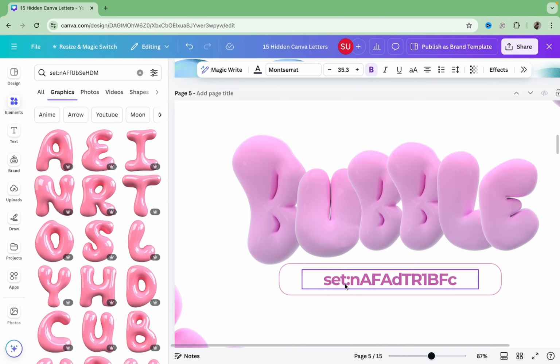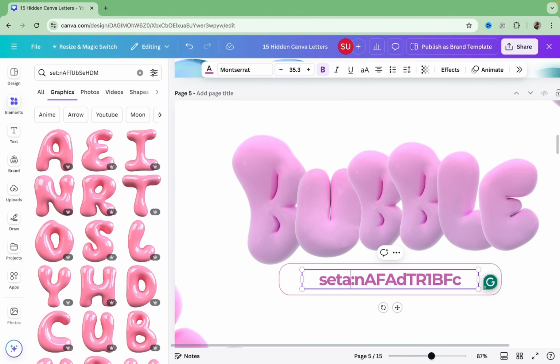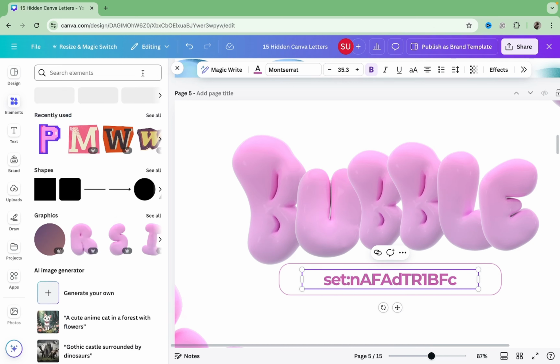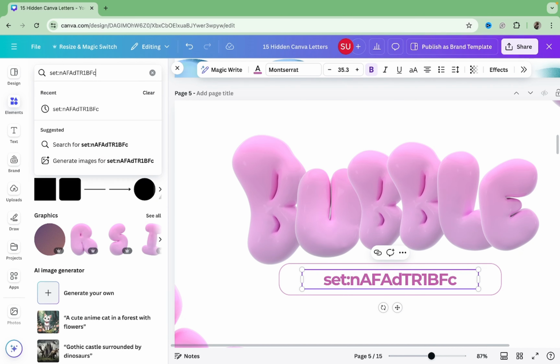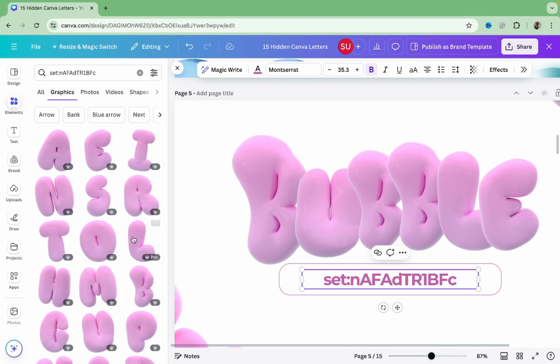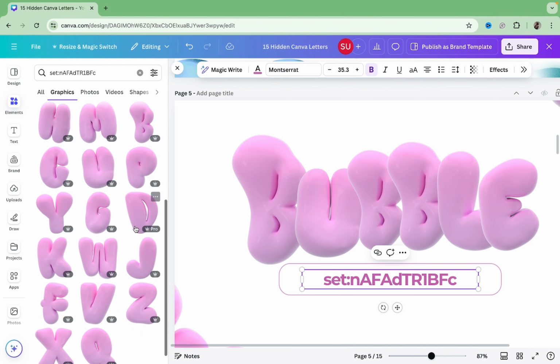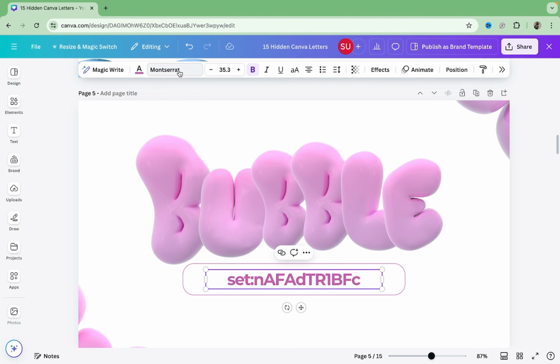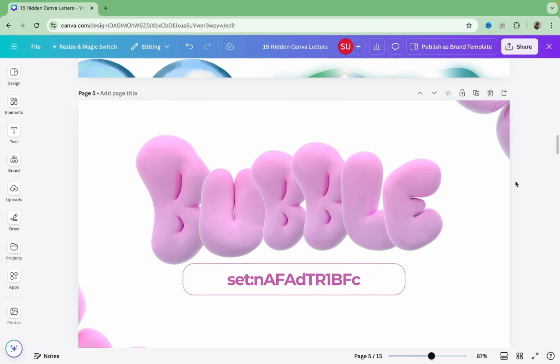So now let's search for this collection. So Ctrl+A, copy it, then paste it right here. I will leave it all in the description box. So it depends on how creative you want to get with it. This will look so good on a merch or a t-shirt. Just get creative with it.